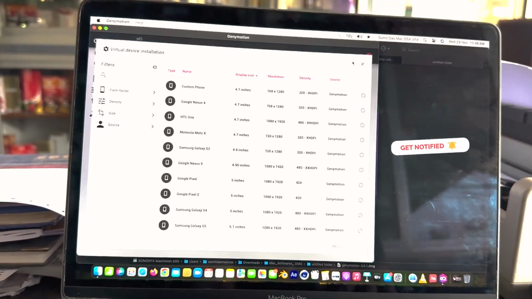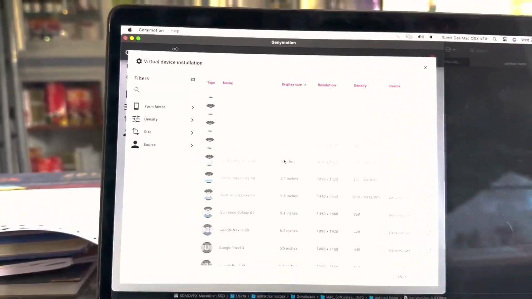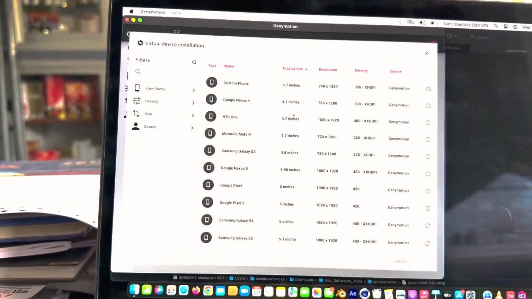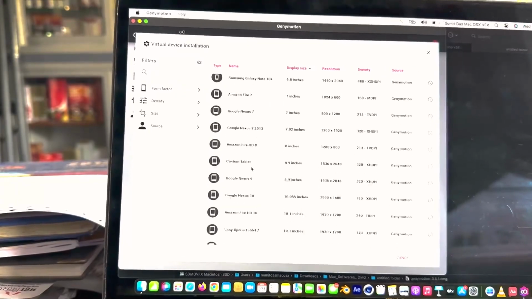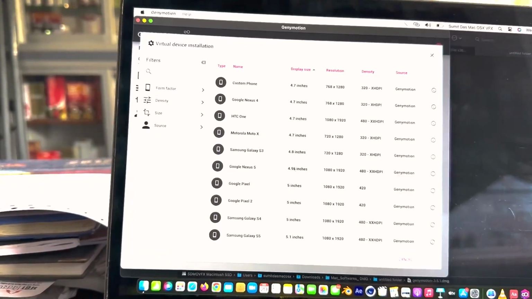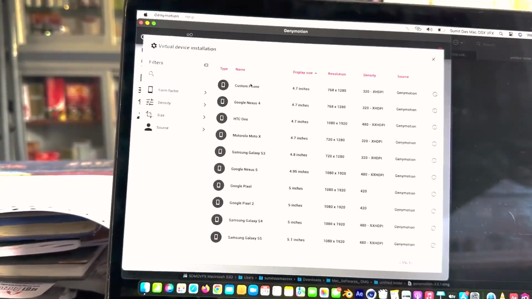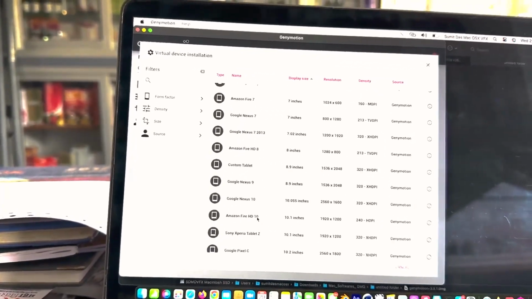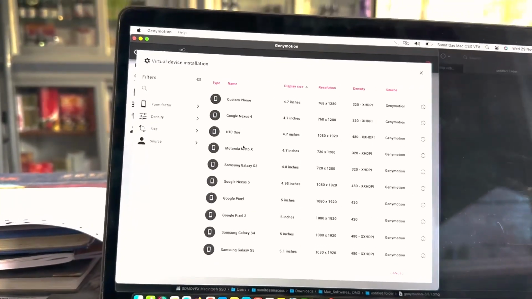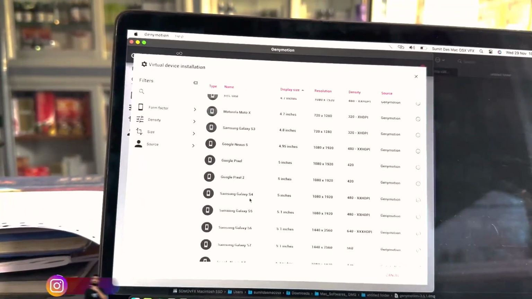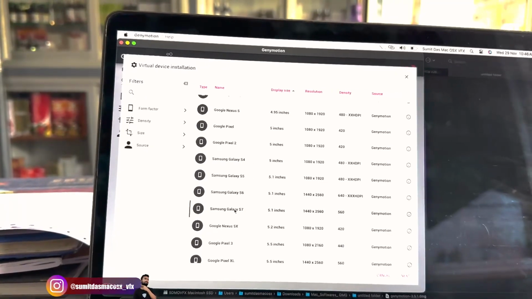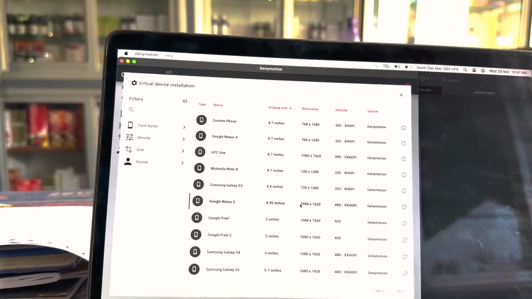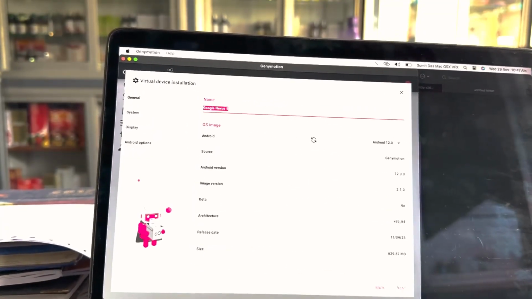Alright, so we just click here and you can select your device, what kind of device you want, your phone, Android, whatever you want. From here it won't be iPhone, I mean iOS, so it will be just Android only. So I'll just select something like Google Pixel, Samsung Galaxy. Okay, Galaxy, good. We want full resolution. Okay, I'll just select this one, Google Nexus 5, and click on next.